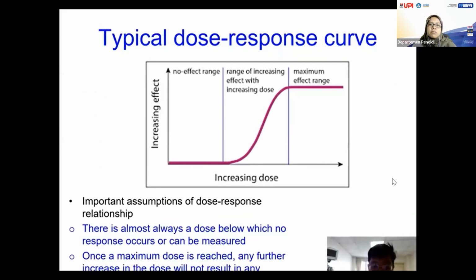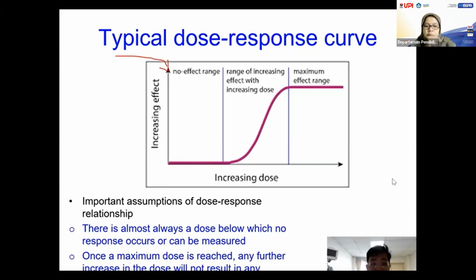So we know that certain populations are susceptible to a small amount of toxicant, while certain populations are resistant to a large amount of toxicant. So we need to design a dose response curve that takes into account the average population. Usually the dose response relationship only accounts for the average population. And this is the typical dose response graph.